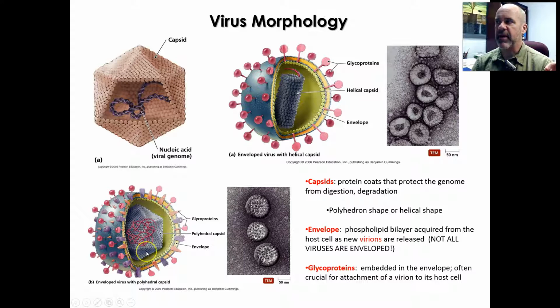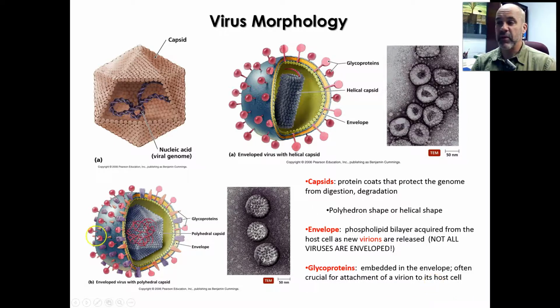And some viruses will have intermediates in between, and they're showing that to you here where you kind of see this light green layer on that virus and the other one over here. That's an additional, like a middle layer protein coat, sometimes called the matrix, and that exists on some viruses and not on others. Another feature of enveloped viruses is that they will have proteins embedded in the envelope. So just like you have membrane proteins sticking in phospholipid bilayer cell membranes, you also have proteins embedded in the envelopes of viruses. And these are actually glycoproteins, which means they're proteins with sugars attached to them.